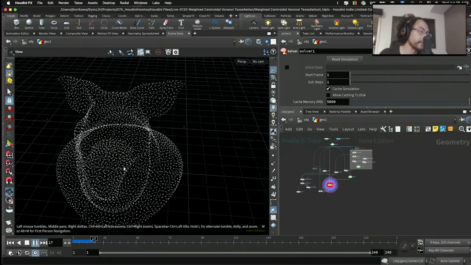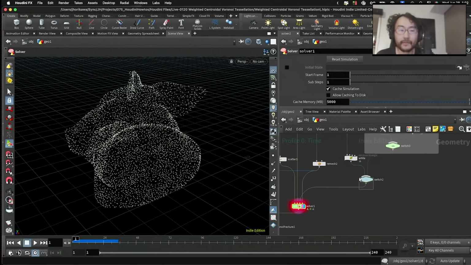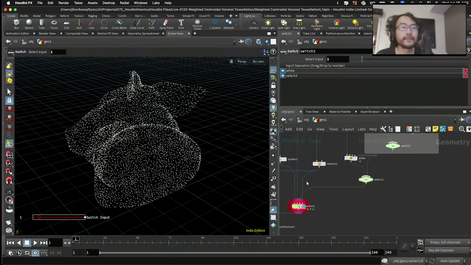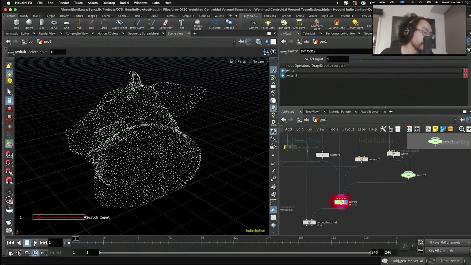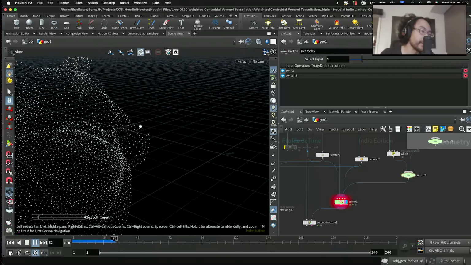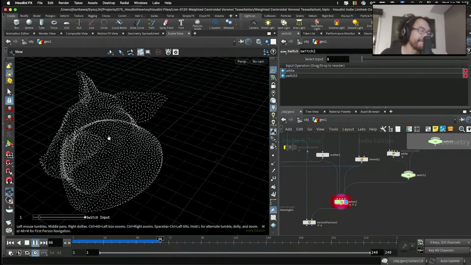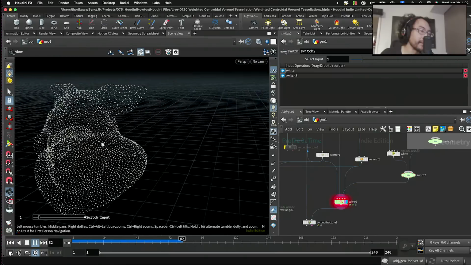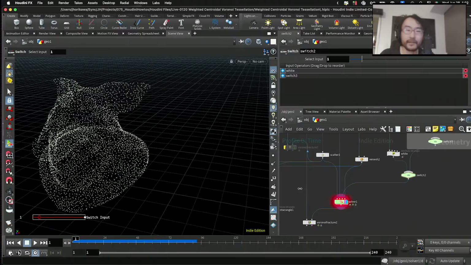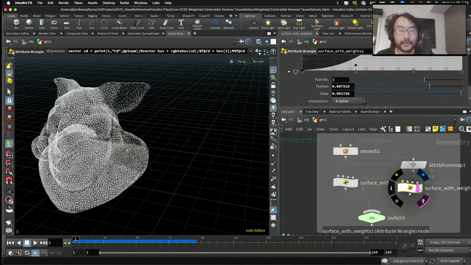Yep. Good. Now let's have it with the weight. See what happens. With this speed, it's easy to check whether I'm doing correct or not. Not really sure. Maybe let's make more contrast to the surface. It's a bit hard to see what's going on here.